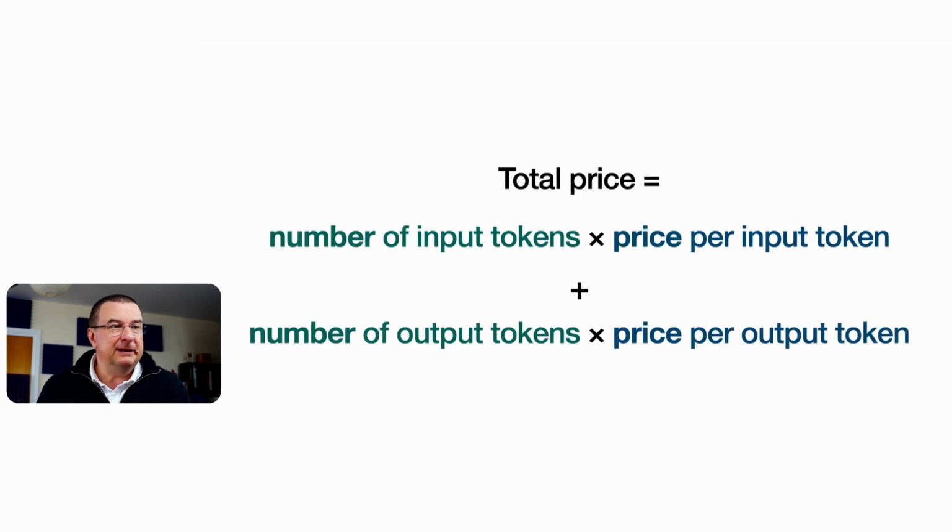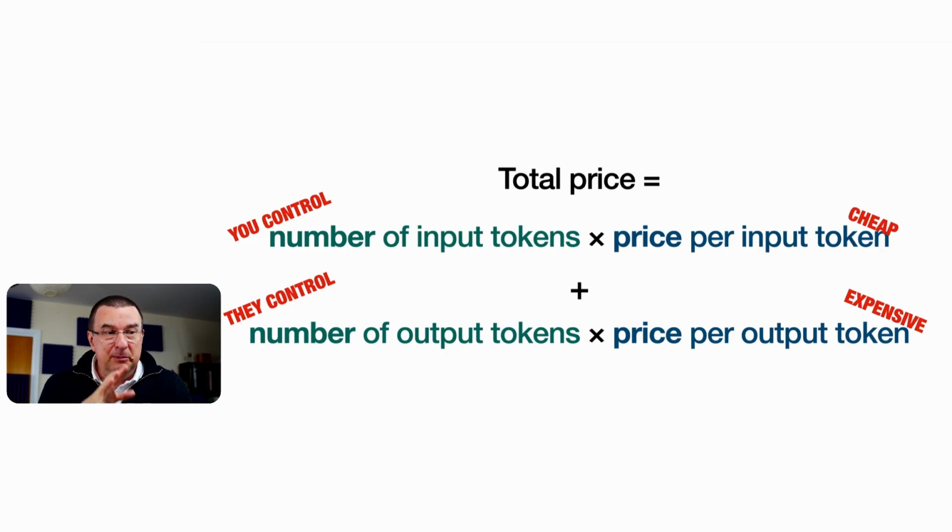So firstly, you have input tokens and you have output tokens. Input tokens are what you give the LLM, and those usually have a lower price than the output tokens, which are generated by the LLM. So this means that what you control, how many tokens you put into the system, has the lower price, and what they control, the output tokens, is more expensive.